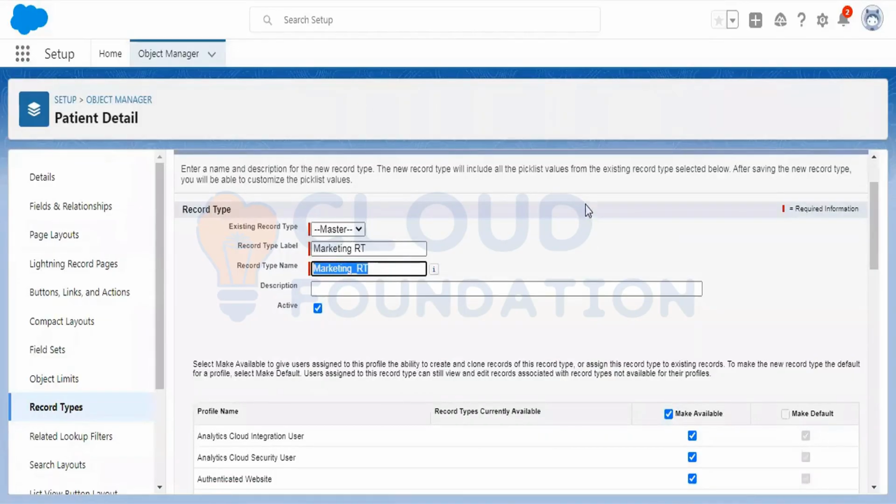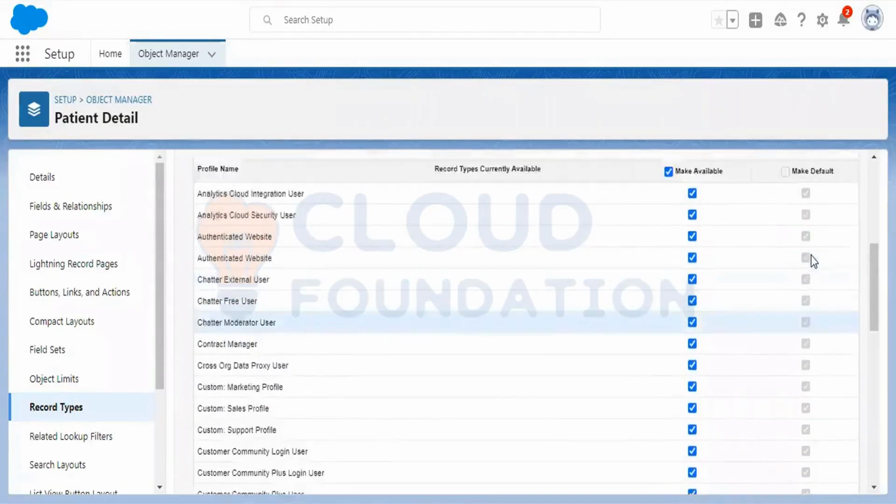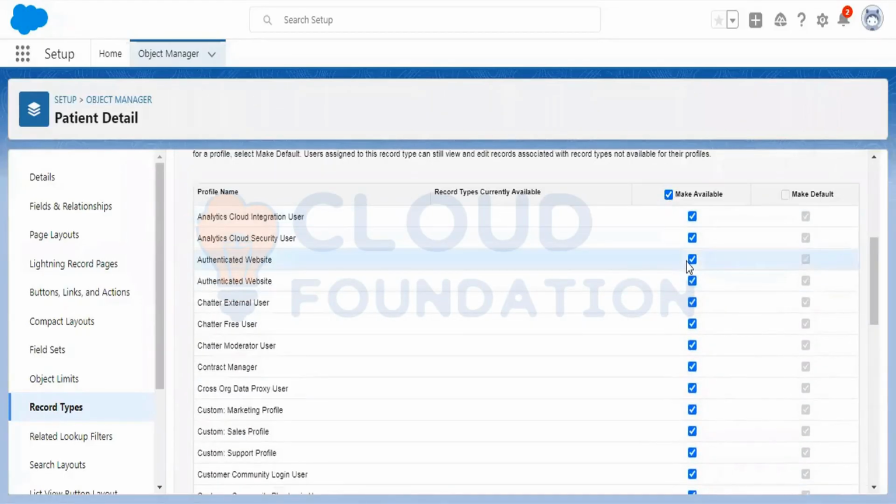Here we have the security screen, the way we had for the object, field, tab and application. I can show this to all the profiles, or I can have an arrangement where one user is able to see that record type and the second is not. For now, let's make it visible for all profiles and click on Next.